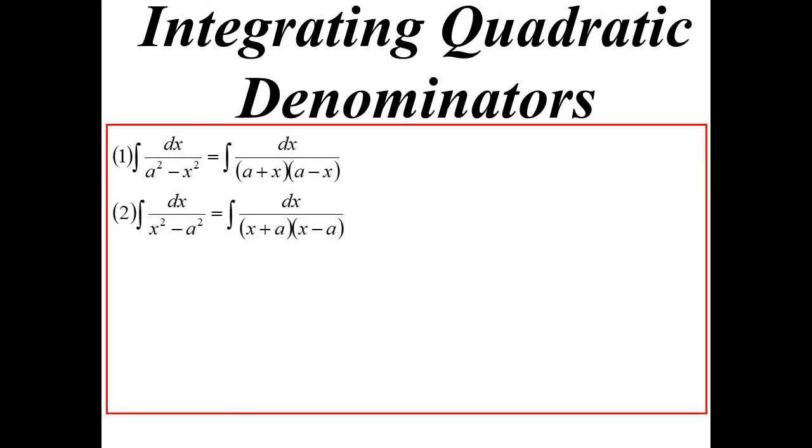These are the integrals we need to know in order to do this. These are all the possibilities we could have, because every quadratic we could complete the square on and end up with some constant squared plus or minus some factor squared. So the first one is the difference of two squares. Now, we can factorise the difference of two squares, and then yes, we could do it via partial fractions. But save yourself some time, remember these.